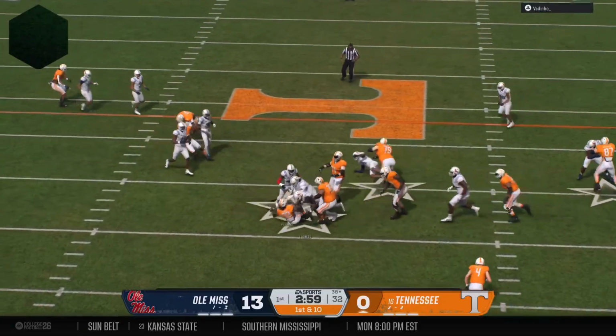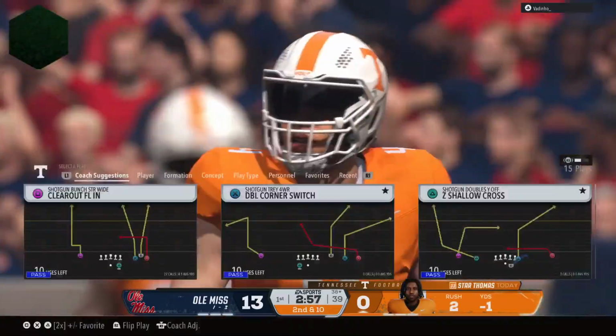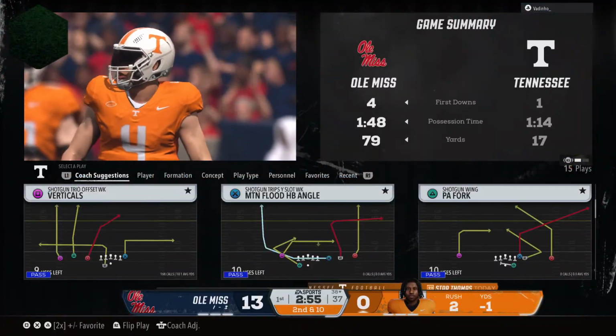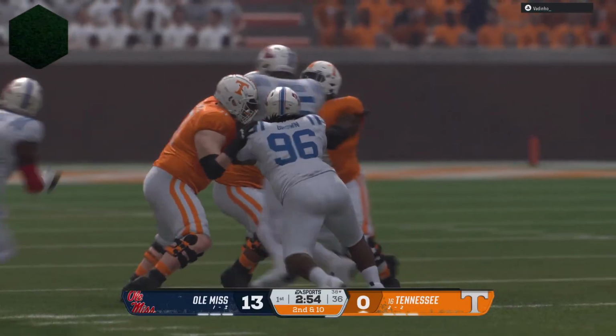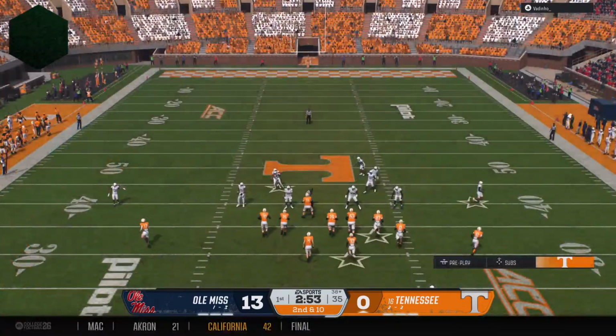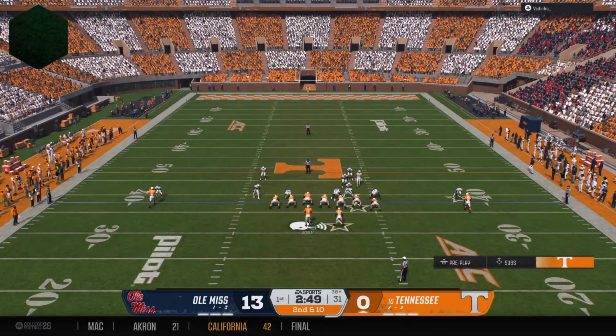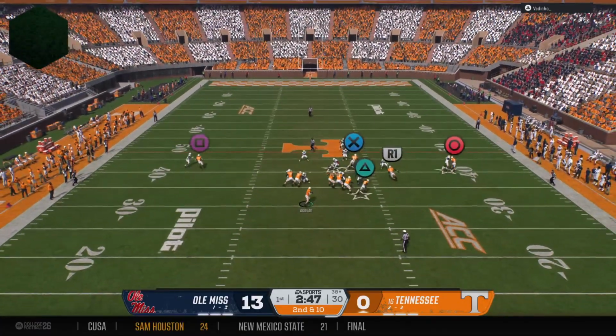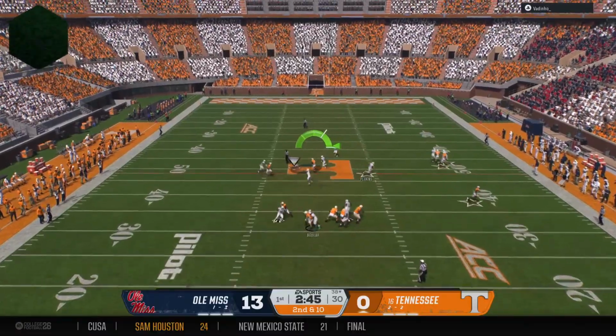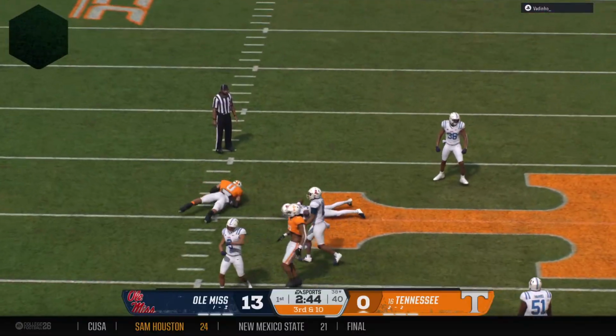Keeping it on the ground with the single back. And he is just engulfed at the line by this giant defensive tackle. Great team defense on that run play. Everybody doing their job. People winning their one-on-ones, D linemen staying in their gaps, linebackers and DBs filling. You just can't do it better.